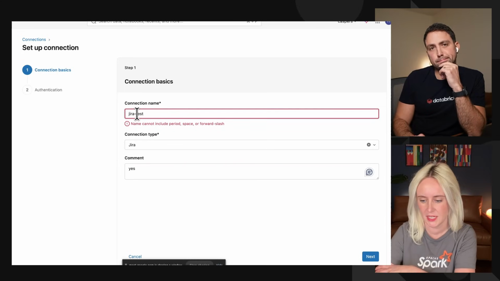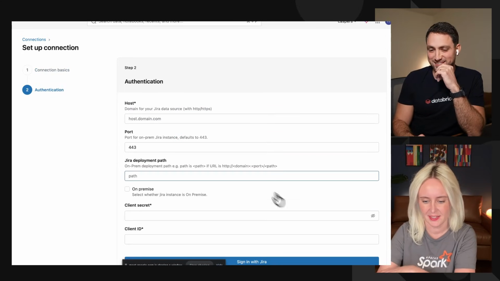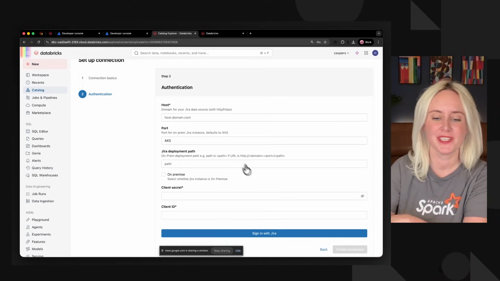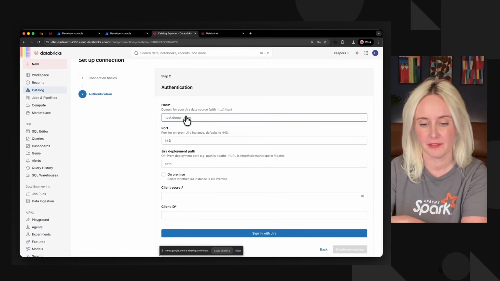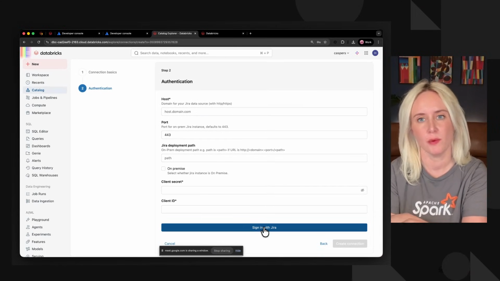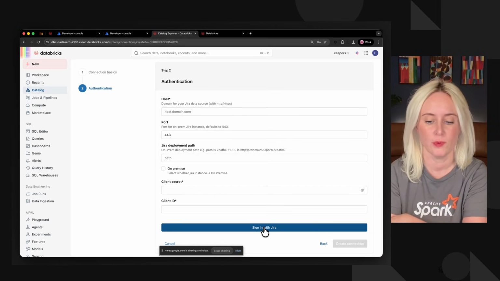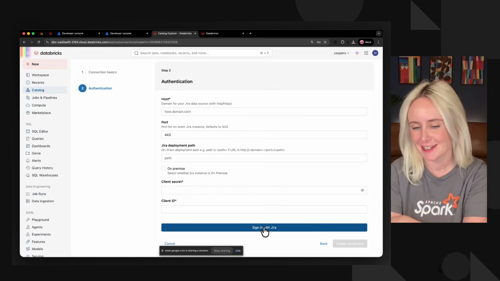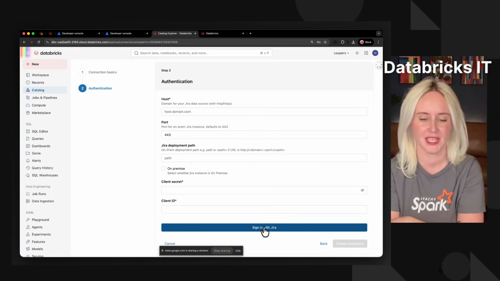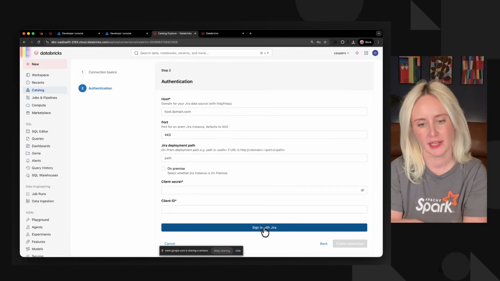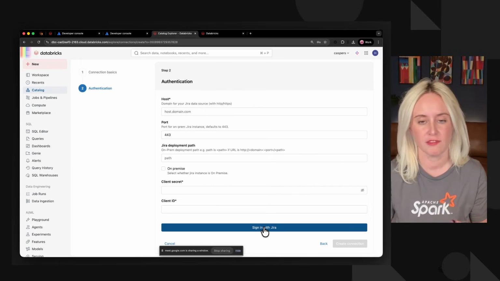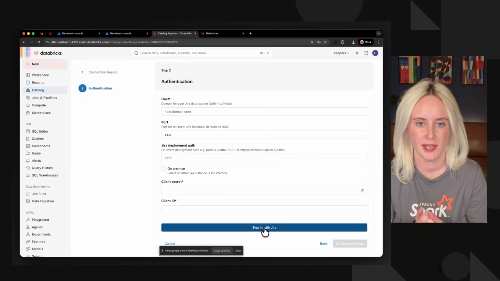First time? I technically did this earlier today, and clearly I've not remembered anything. And so this is where we start putting in our details that we had from our developer console. And then we go ahead and we sign in with Jira and we do our OAuth authentication for Jira. Sadly, this is actually blocked from a Databricks perspective, so I can't show you any further than this once you've copied and pasted everything in. But then once you've got that, you've then got the ability to connect Jira and get all of that wonderful Jira information out and into your lakehouse.